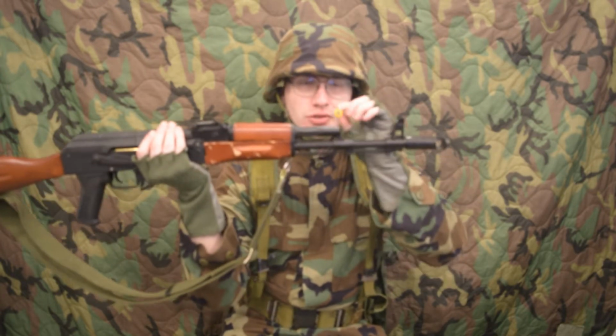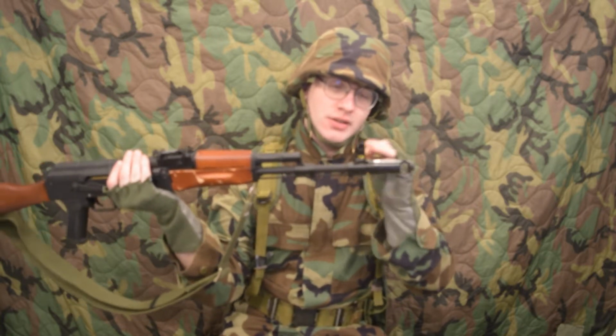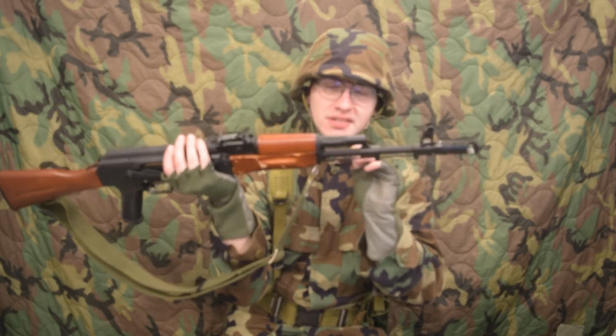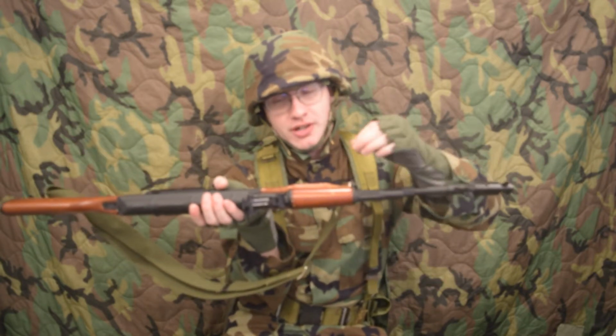This is steel, the gas tube, the handguard part of it. This is aluminum, or sorry, zinc alloy. The barrel is all zinc alloy. Front sight is zinc alloy. The pins are steel, thankfully. Cleaning rod is steel. But the sling loops are pot metal too, that's great.